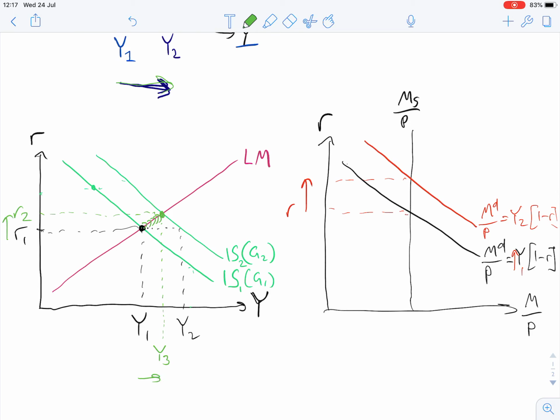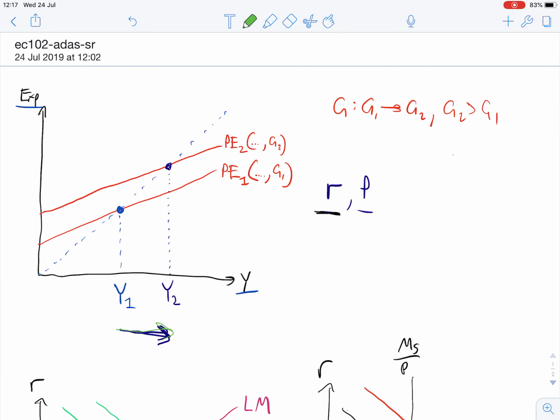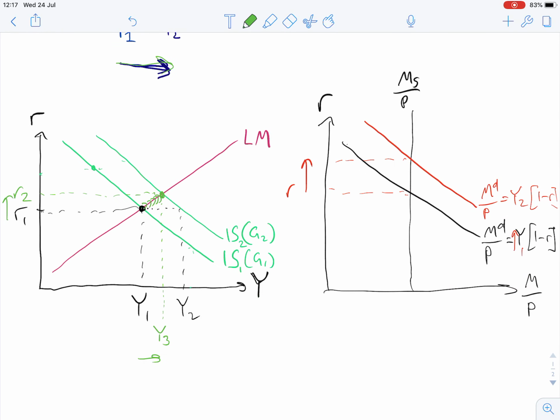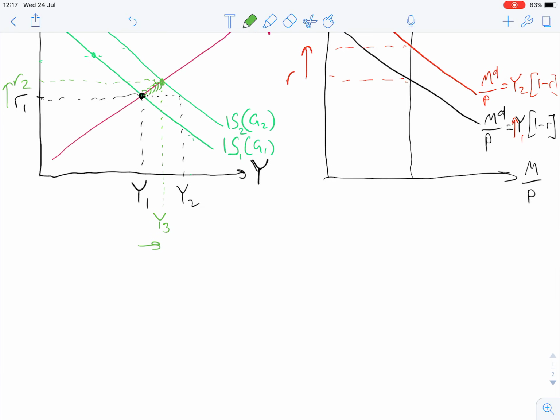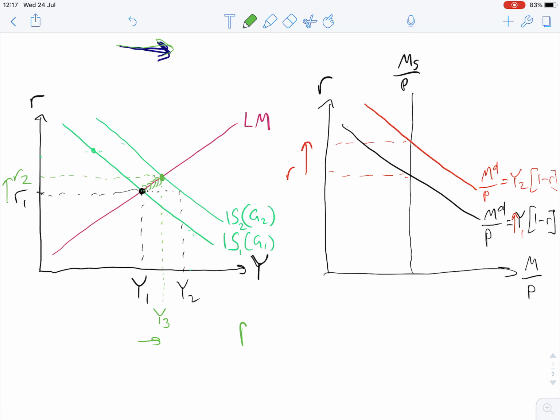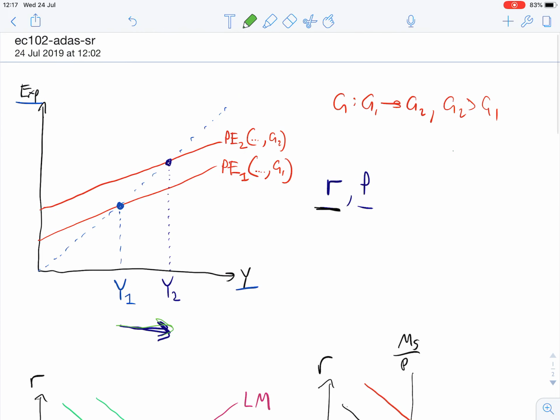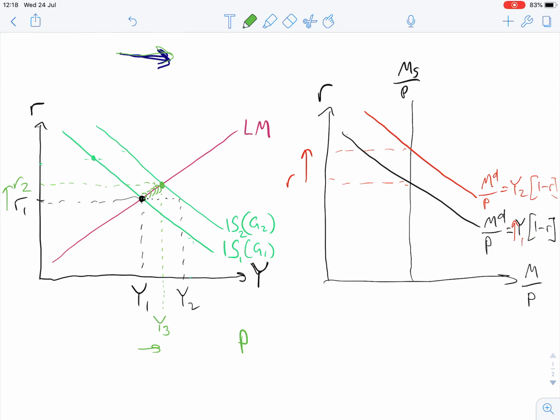But again, this is not the end of the story, because in the Keynesian cross world, we treated r and p as fixed. We then saw that introducing the ISLM framework, specifically through the money market channel, when we don't have r as being fixed, we have some offsetting force in the economy. But we still assumed in this world that p was fixed. So in the Keynesian cross model, we took r as fixed and p as fixed, and we did our analysis. In the ISLM model, with the money market defining the LM relationship, we took r as flexible and let p remain fixed.